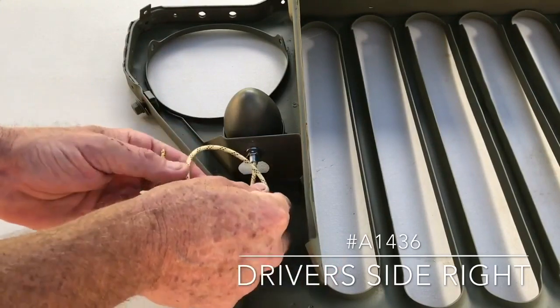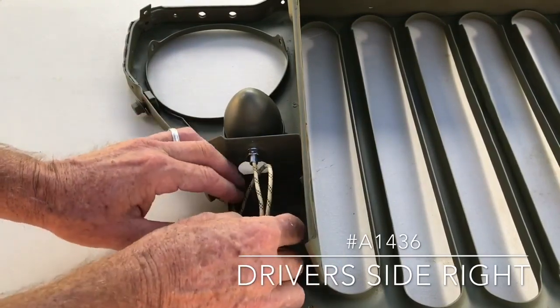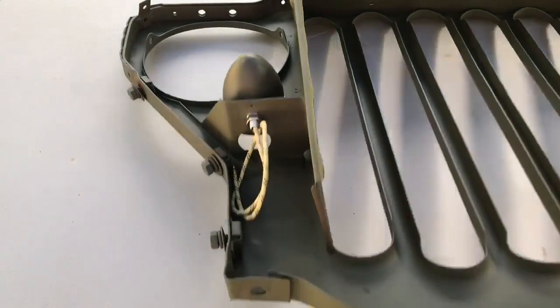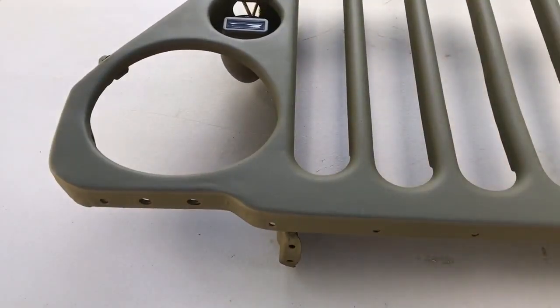We're going to do a video in the near future of wiring the complete vehicle, at which time I will show you where these wires actually fasten. For now, we'll just tuck it there, and I can mount the grill on the Jeep without damaging the wires. Let's flip the grill over and take a look at how well and how square we got these marker lamps, and they look pretty good.